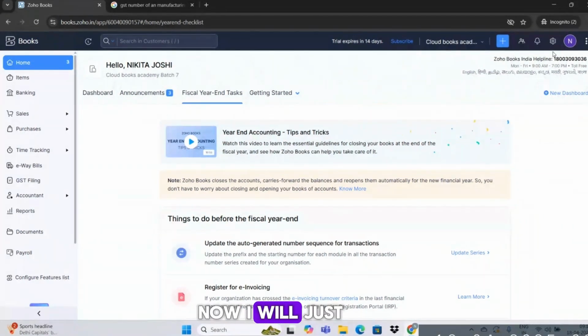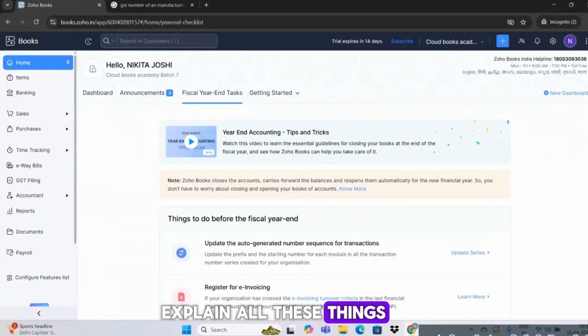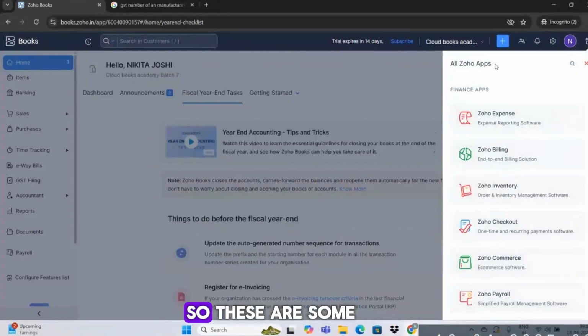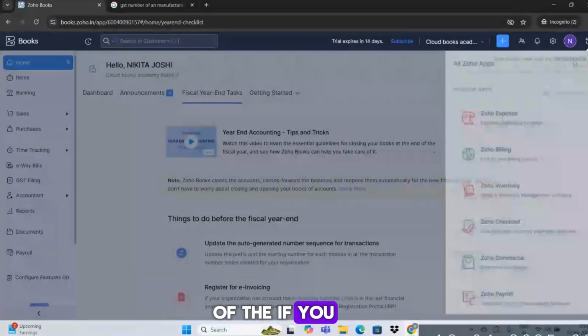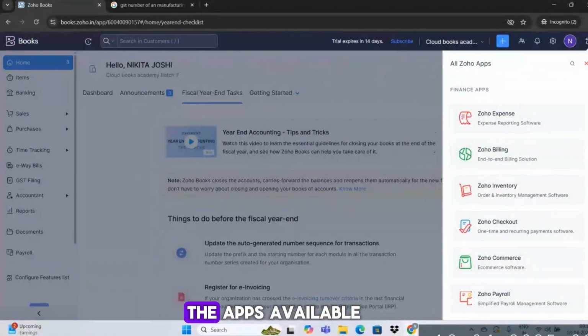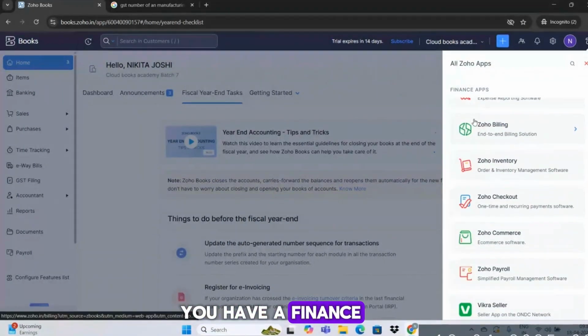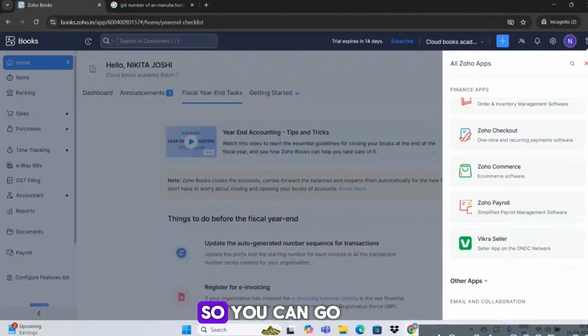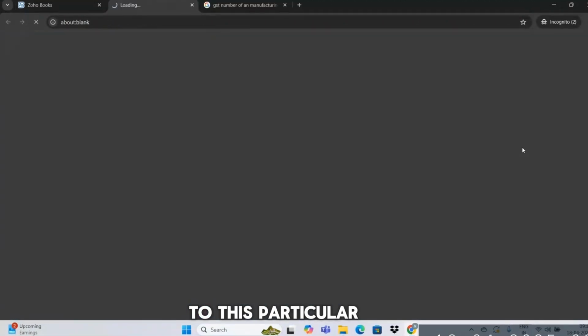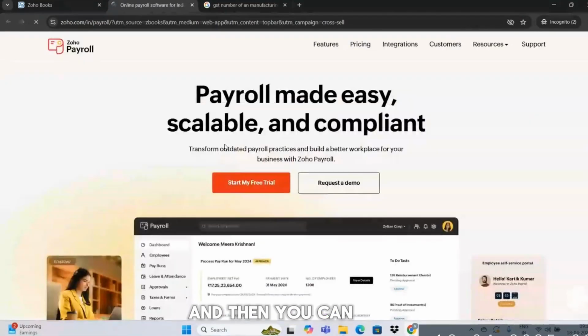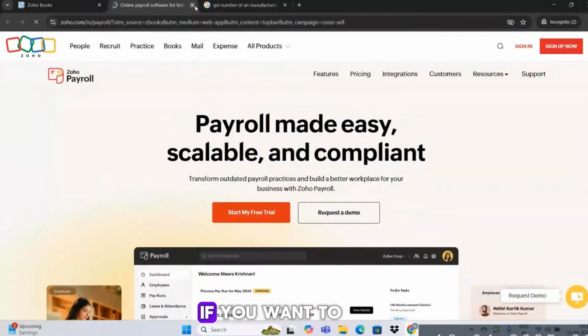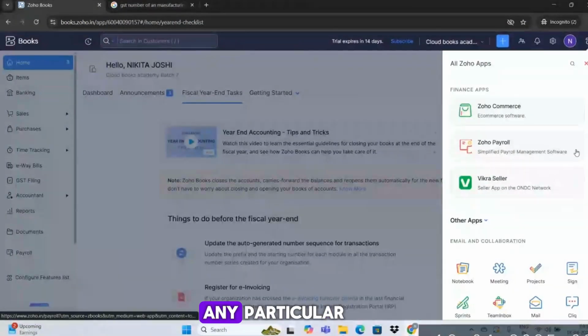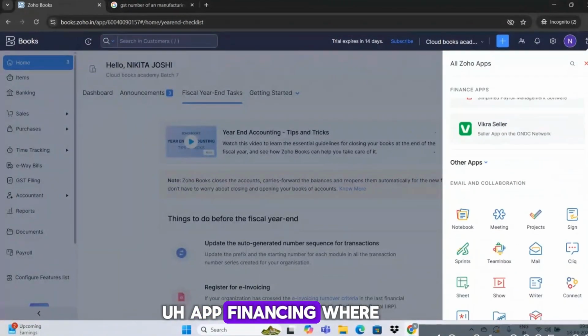Now I will just explain all these things कि ये सब क्या क्या हो रहा है, what is explanation here. So these are some of the, if you click on the right side, these are some of the apps available. यहाँ पर finance app, billing, inventory, checkout, commerce. So you can go to this particular and then you can check all these details if you want to get the data of any particular app, finance app.